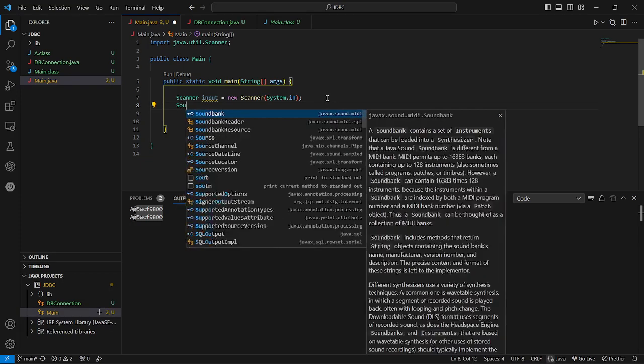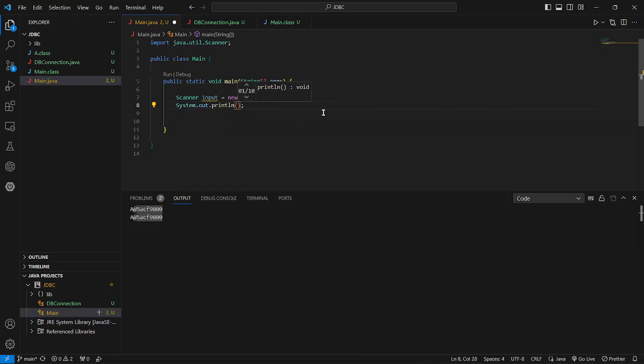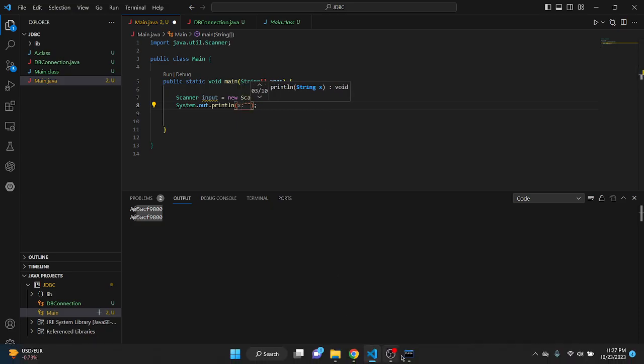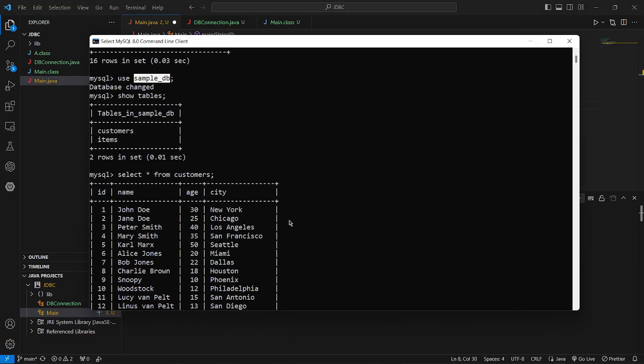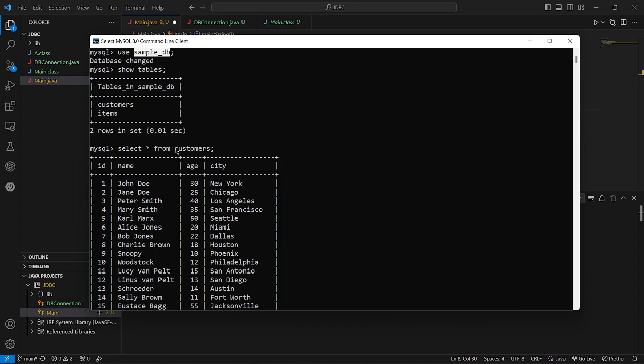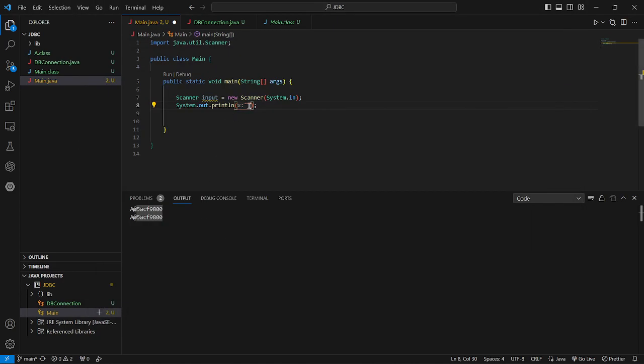I add System.out. In my customers table, there is a column city. I get the city as input. Enter customer city.